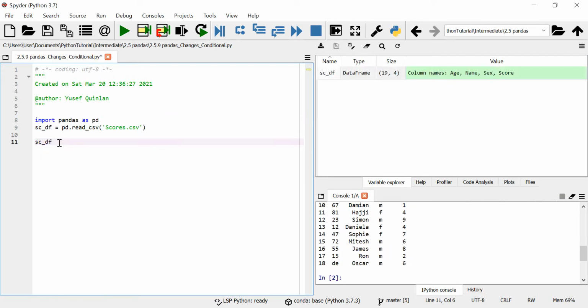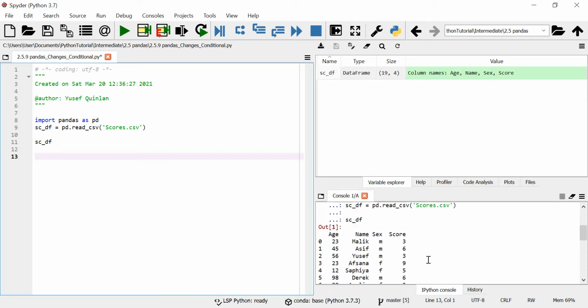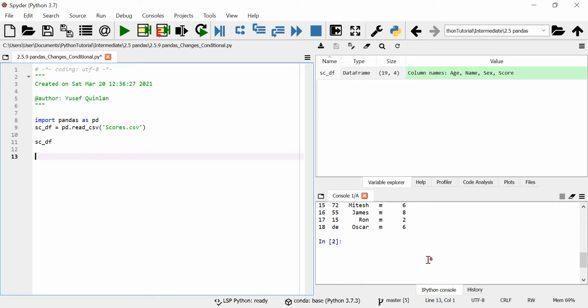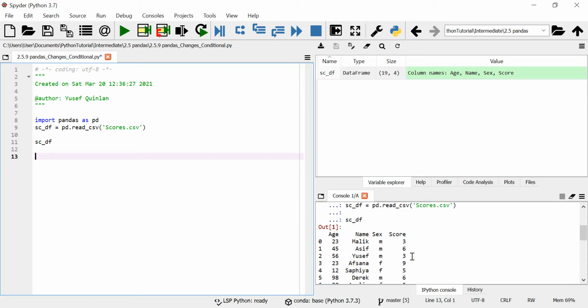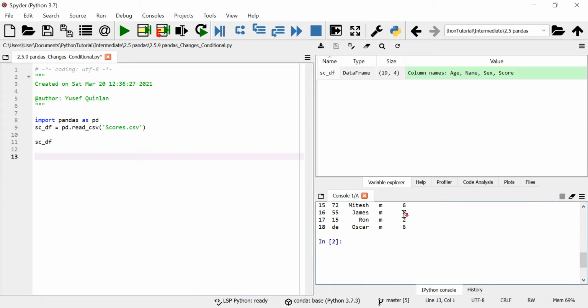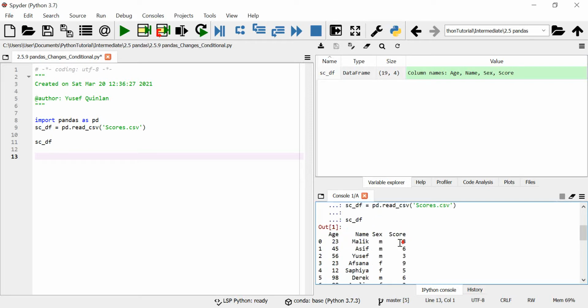Right, so looking at our data frame, let's say we wanted to change all these scores where the value is 2 to the value 3, because for some reason we figured out that it's mathematically impossible to score a 2 on this test. So we need to replace all the values where the value is 2 by the value 3. Now, you might think, well, we could just change these two values. That's fine because we've got a small data frame and a small data set. But if we had a million different values, we could potentially have, say, 20,000, 100,000, 200,000 two values. So we want to replace them all.